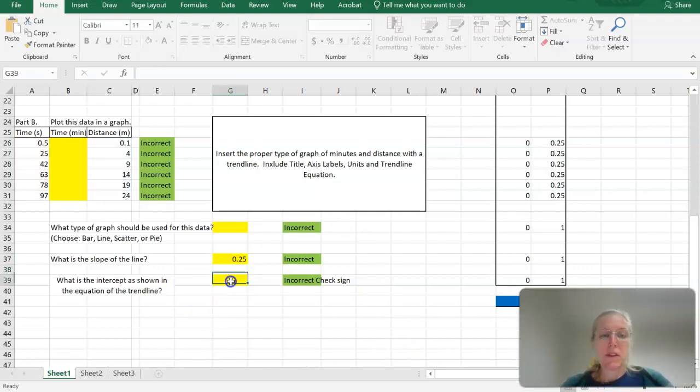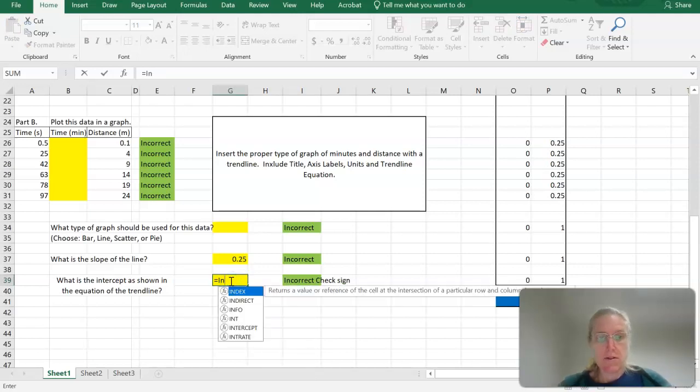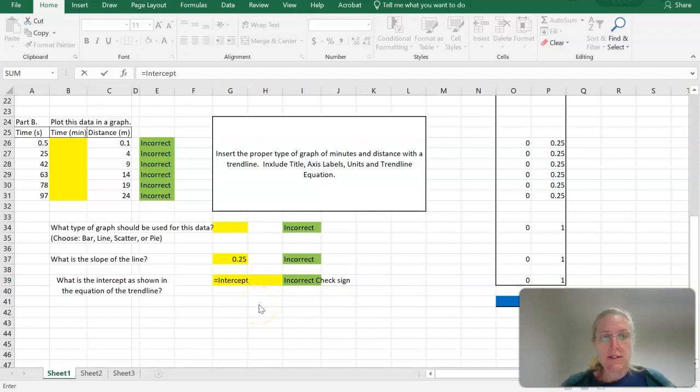Okay, so now for the intercept, it's very similar. So we type equals and we type the word intercept. And we put our parentheses.